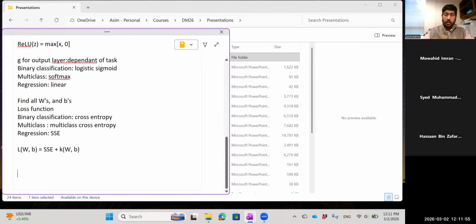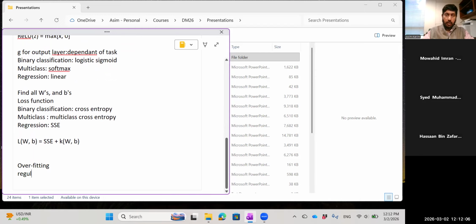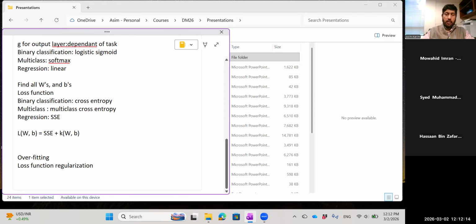Plus there are some other tweaks, you can say, for preventing overfitting. So we are talking about overfitting, for example. So one is of course regularization, loss function regularization. And then there are other techniques that are based on training, for example, early stopping. So you do not run the optimization for a long time, you stop early. So in other words, overfitting to the data is prevented.